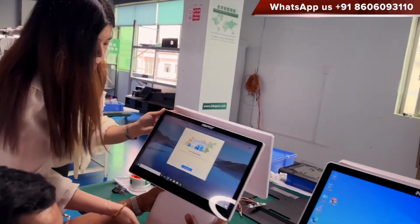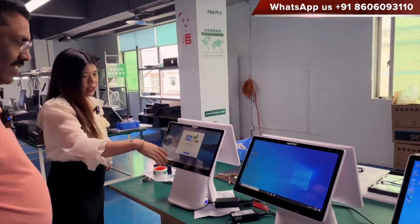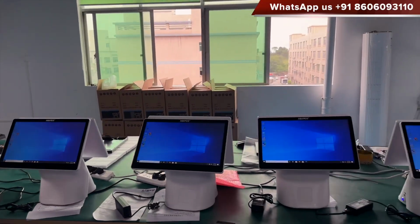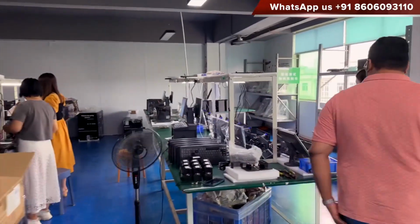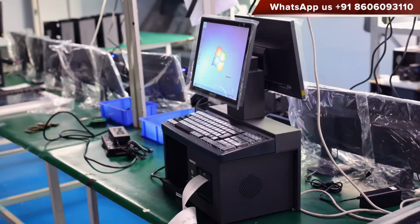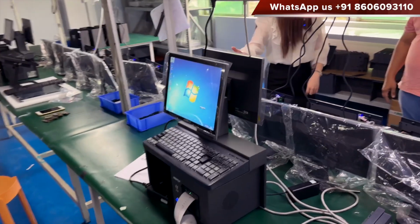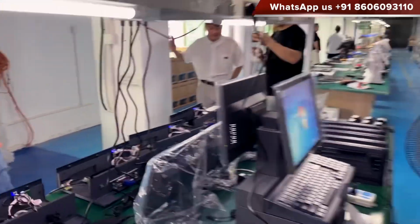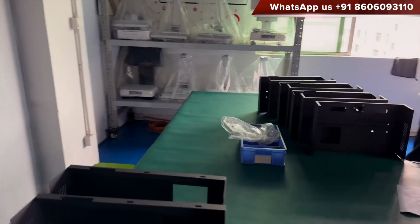Very nice. This is the new design. It's beautiful. In the China market, we use this kind of system in supermarkets. It's popular, yeah, for Walmart. But this one looks very nice. You see the body. The complete PCB is here.